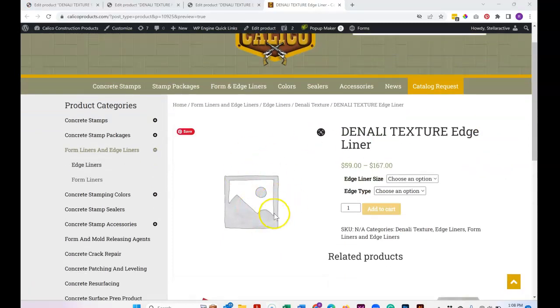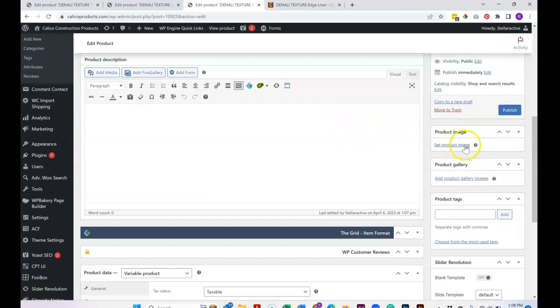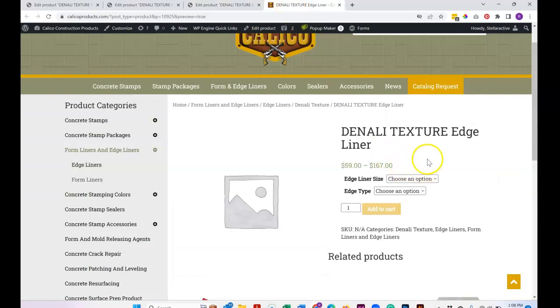You can see we need a picture here still. Again, I will leave that to you, but you set the main product image here, and then you can add the additionals down here for changing out the gallery. But the main part is done here, so you can see if you choose the edge type of bullnose, then only the one size is available.